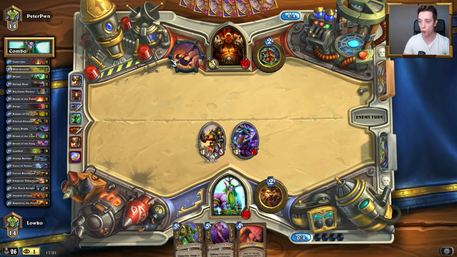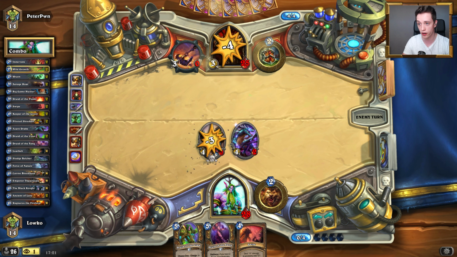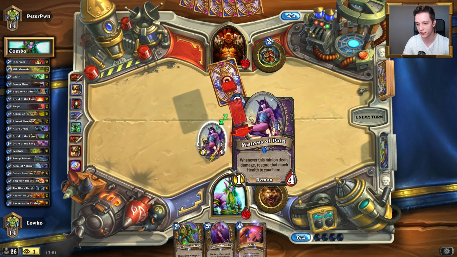Now we are up against a warrior, obviously. There's a lot of control warriors going around. They've always been going around like that. He's gonna clean that guy up. Alright, that's fine by me. We actually get a Mistress of Pain. Wow.